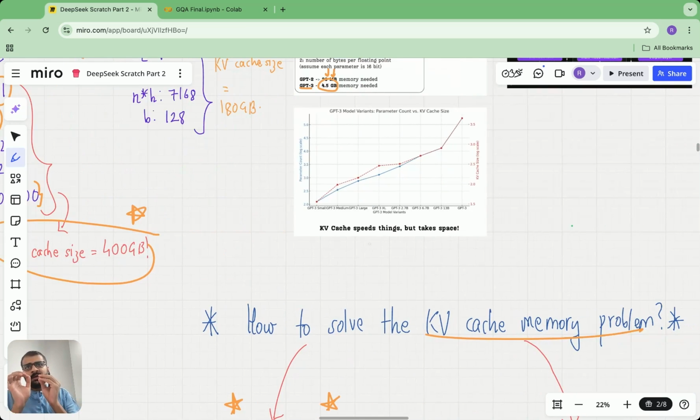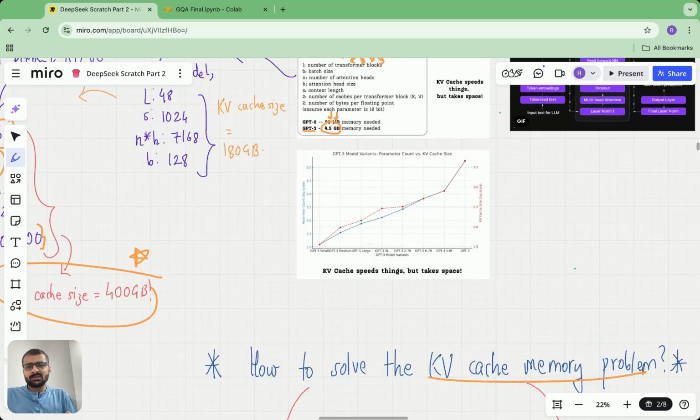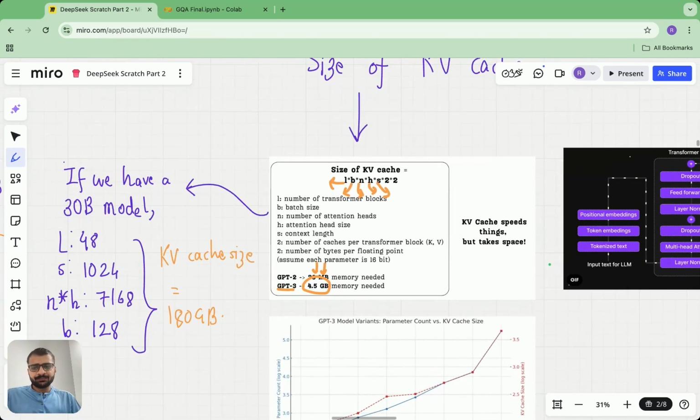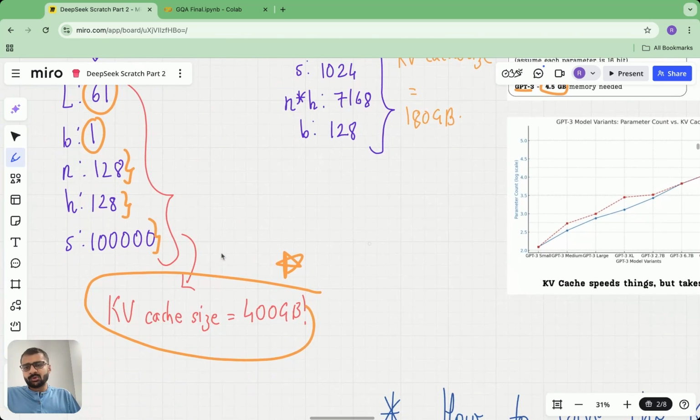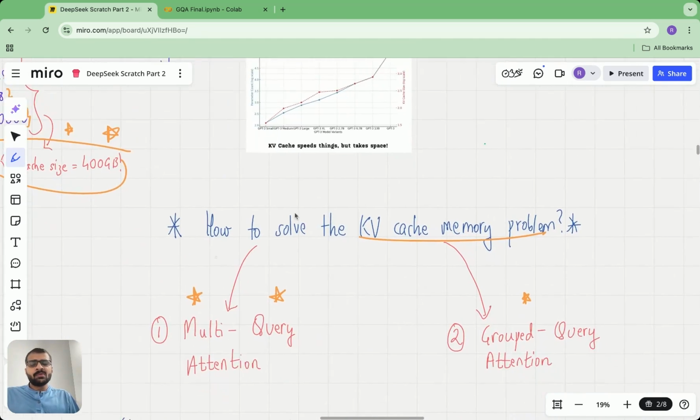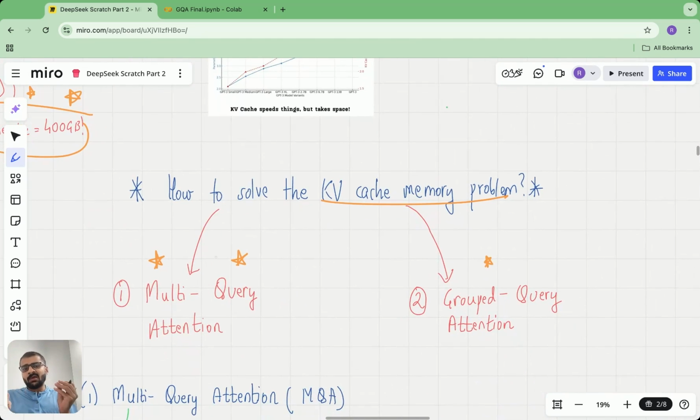Now, if we take up this much space in memory, it slows down our computations and we also have to pay more. So imagine a company has built a foundational model with just the normal variant of this KV cache. The company has to pay a lot because it has to store a lot of parameters during the inference time. And naturally, this increases the cost which the company charges to the clients for inference. But as we know, DeepSeek inference cost per API call is incredibly low. So clearly, it's not using this normal variant of the KV cache, right? So people have figured out ways to solve the KV cache memory problem.